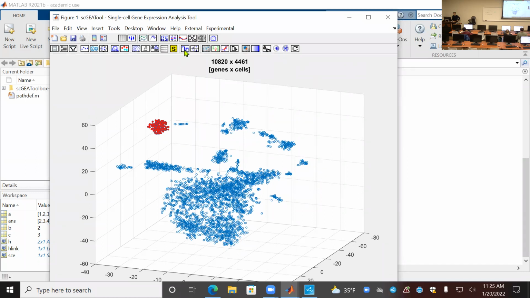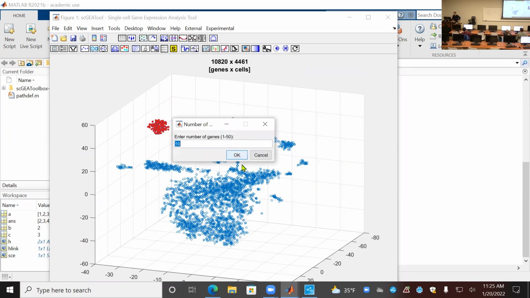I will click marker genes for the brushed cell. I want to find the genes highly expressed in those cells only, but not expressed in others. That will first give me some clue about what the cell type is. So I will do that just for fun. I want the top 10 genes.